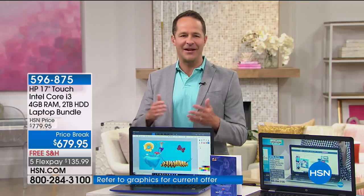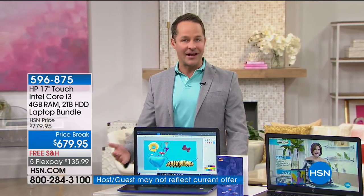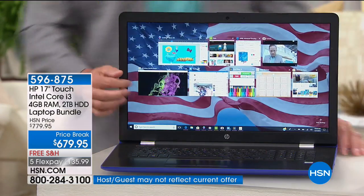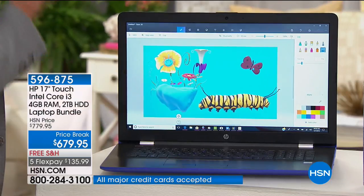It's always the other way. Everybody thinks, I should have gotten just the little bit larger screen. Taking a look at this screen for a minute, not just a big, beautiful screen, but also a touch screen. And you see how incredibly quick and incredibly responsive that is to having a touch screen.